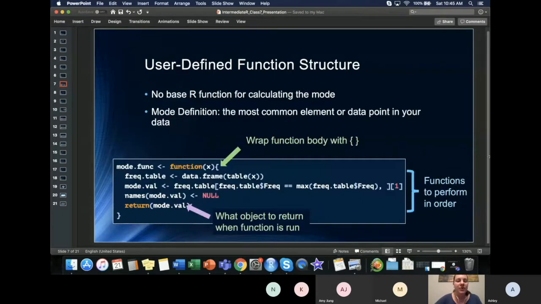So the first one that I'm going to show in the code in just a second, after I show you the different components of it here. I was looking for an example of something that doesn't exist in base R that you think maybe should. A lot of you will have heard of the mean, median, and mode.